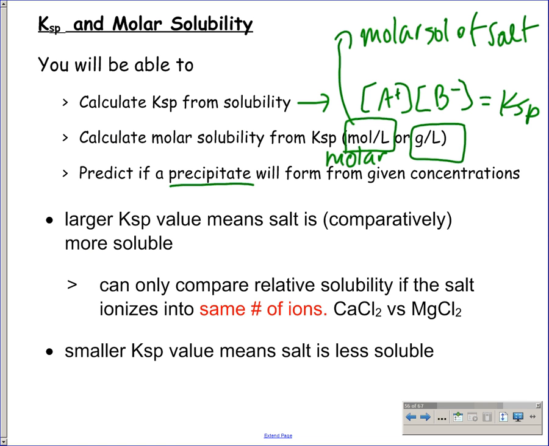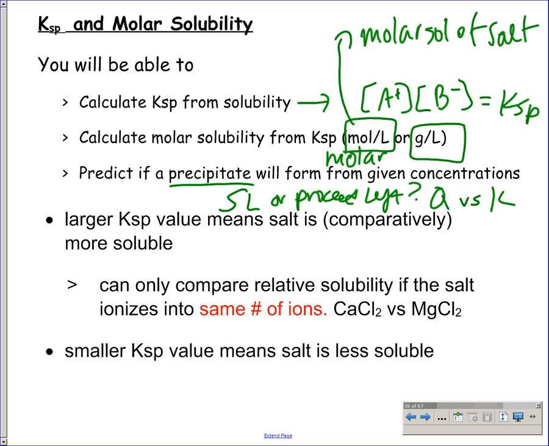How are you going to predict if a precipitate will form? What that means is how are you going to predict if it's going to shift left or proceed left? So normally, when you're trying to figure out something's going to proceed right or proceed left, what are you comparing? K with what? Anybody remember that? Q. So if you're trying to figure out if it's going to shift left or proceed left or proceed right, you're going to say Q versus K. If Q is bigger than K, it moves one way. If Q is less than K, it moves the other way. So we're going to use that a lot, but we're going to call Q just a tiny bit different name.